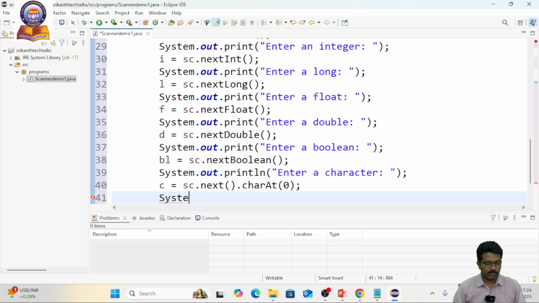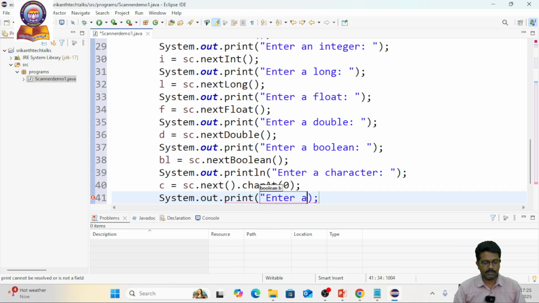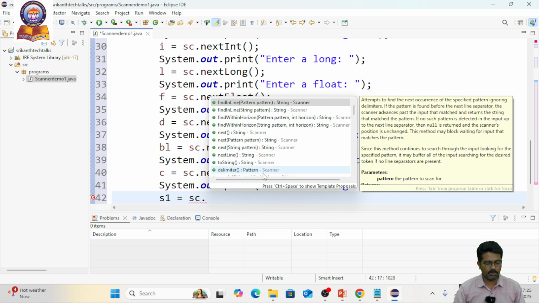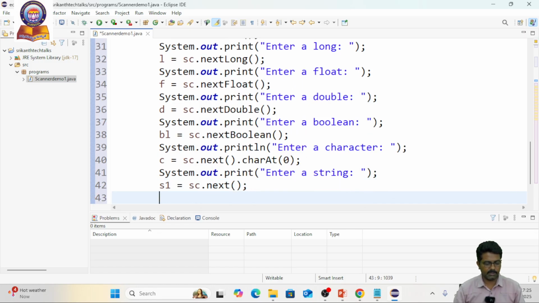Great. And at last we need to ask the user to enter a string, right? So we have two strings, one with a single word and one with multiple words. First we go with a single word: sc dot next, which reads a single word, right? So we ask the user to enter a string with one word.